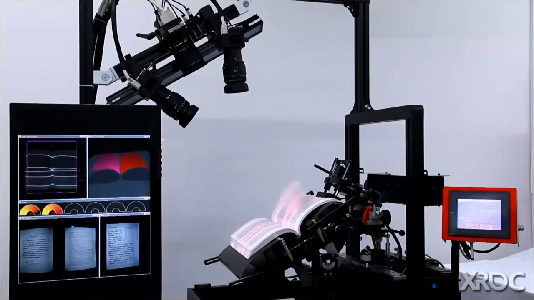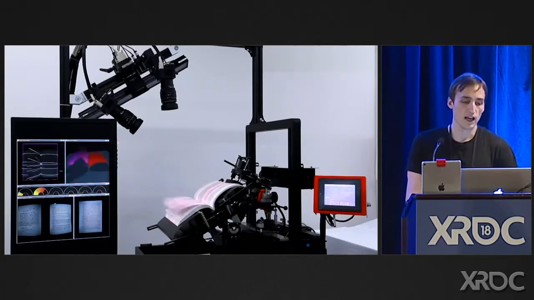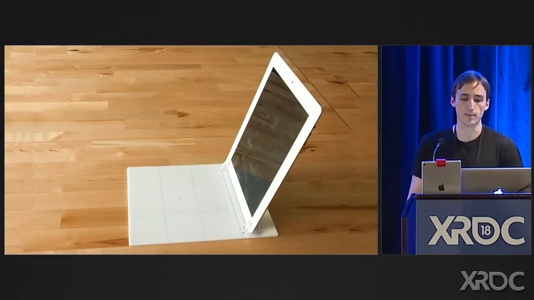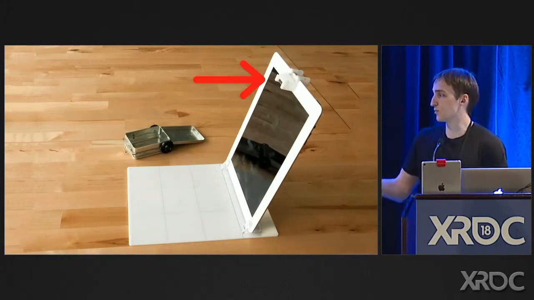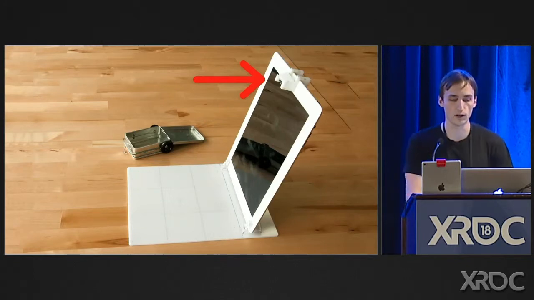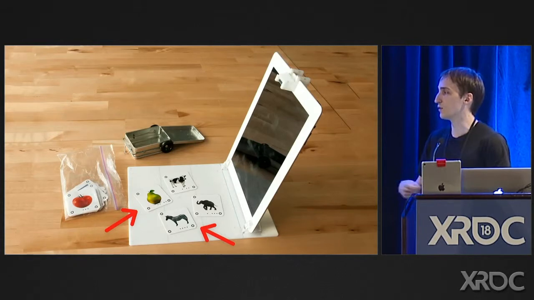The project began when Pramod was at Google working on the technology that scans thousands of books per day. The idea was very simple: to use the same technology but apply it to the iPad. So this is the very first Osmo prototype. As you can see, it's the same idea with the plastic mirror. And from there, it's the idea that you can interact with the iPad using any types of cards or hardware.